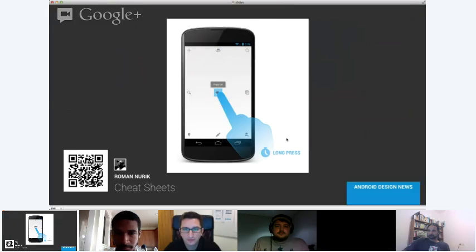And then lastly, cheat sheets. There's another post I did. Basically, in the action bar, as many of you know, when you long press an icon in the action bar, it shows you a little toast, a little tooltip that pops up and says what that does. This is really useful outside of just the action bar. So if throughout your UI you have icon-only UI elements, you'll want to use something like this to give the user an extra bit of confidence that what they're about to press does what they think. This is especially important in cases where your iconography may not make perfect sense. So there's a library, another GitHub gist that shows you how you could do this. And that's at this post here.